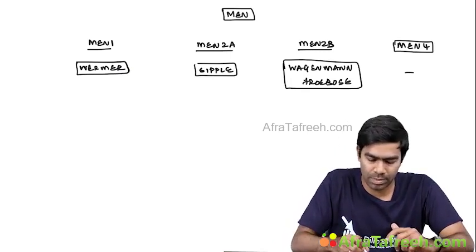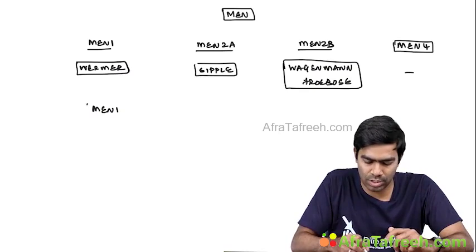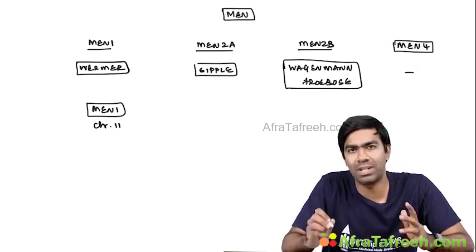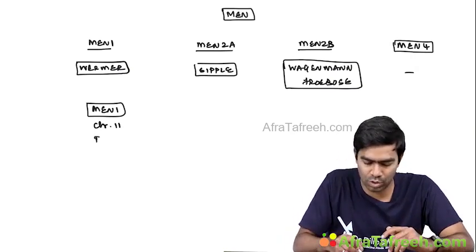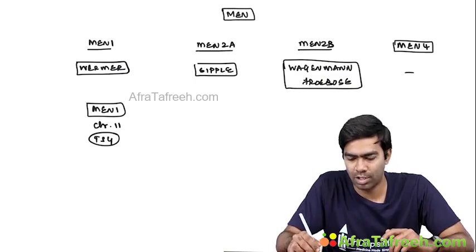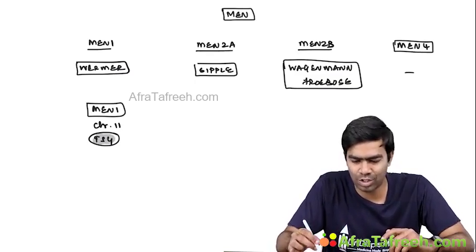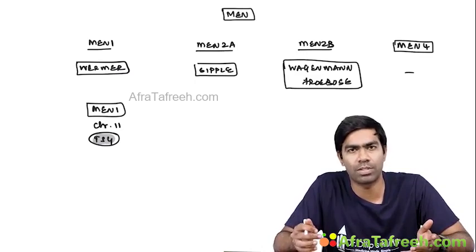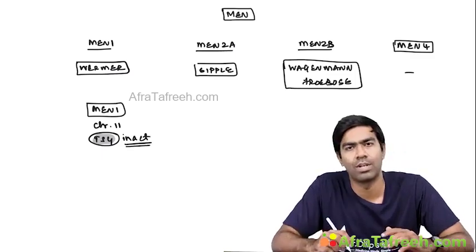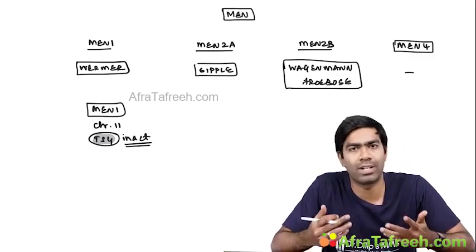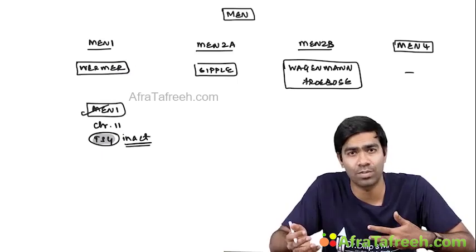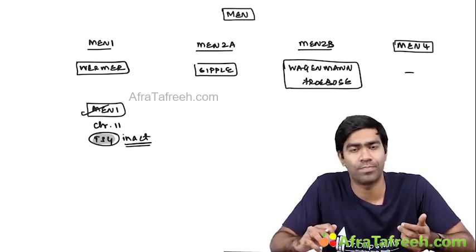First, in MEN1, it's the MEN1 gene that is the problem. And MEN1 gene is present in chromosome number 11. Please note that MEN1 gene is a tumor suppressor gene, TSG. Remember, usually the reason why you get a tumor due to problems in the tumor suppressor gene is due to inactivating mutations. Because of the inactivating mutations of the tumor suppressor gene, you might get excessive cell proliferation and tumor. Inactivation of this tumor suppressor gene will result in MEN1 syndrome.